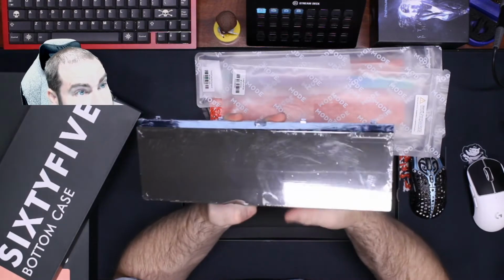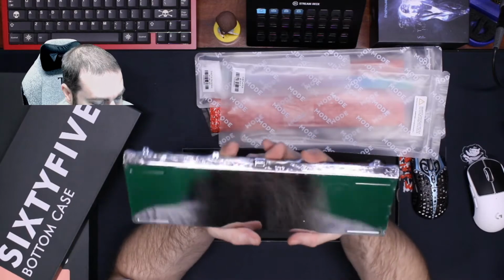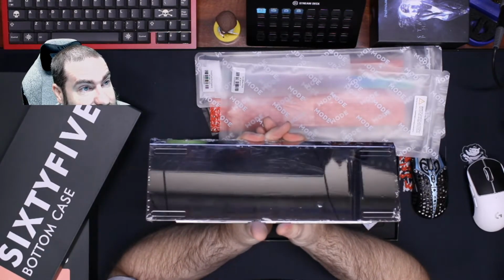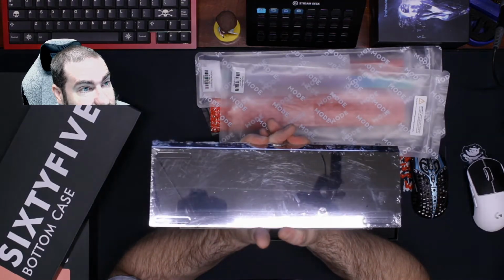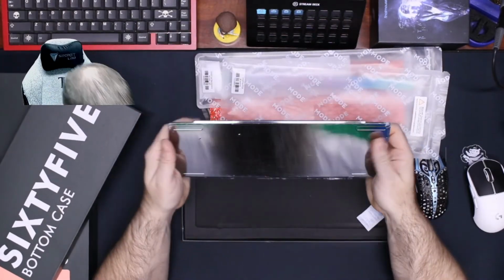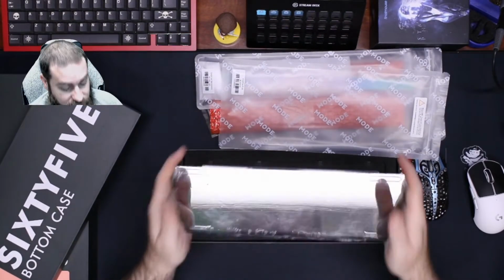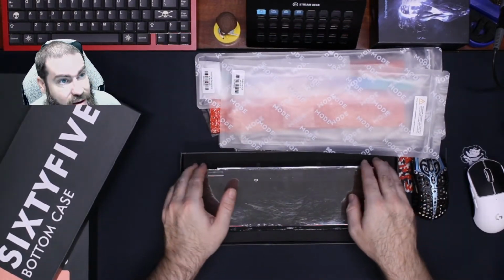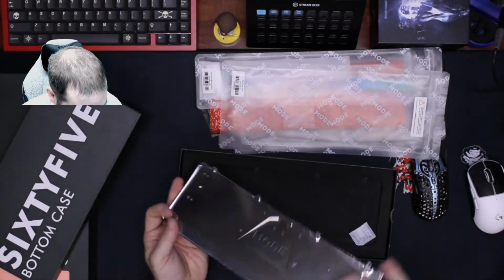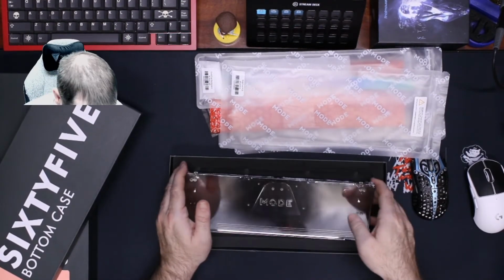I'm definitely gonna have to get a replacement because it cost an extra $45 for the silver mirrored finish, and this is extremely unacceptable. When I peel the plastic off after I take photos, I will let you guys know if it was just the plastic or it was the board. I've never seen plastic scratching, so I imagine it is the bottom plate. That is very, very, very saddening. Hopefully this is not going to stop me from doing the build tonight. But hey, what can you do?